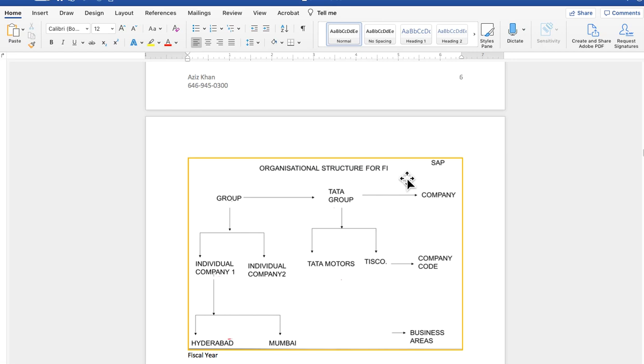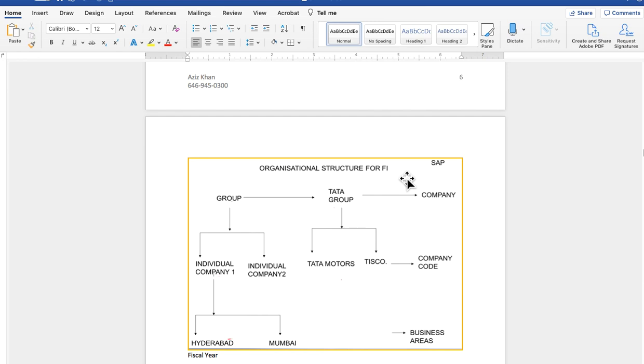Now you need to install and implement SAP. It depends on how big the company is. If they are only in the US, or if they are not only in the US, they have operations across the globe.